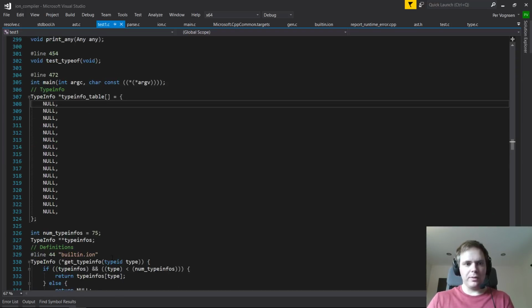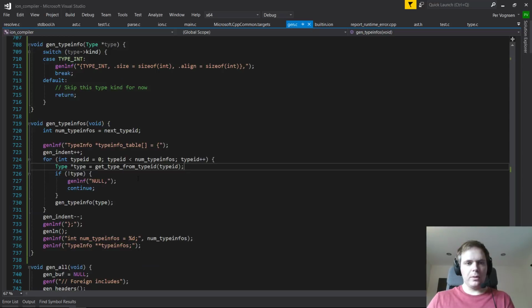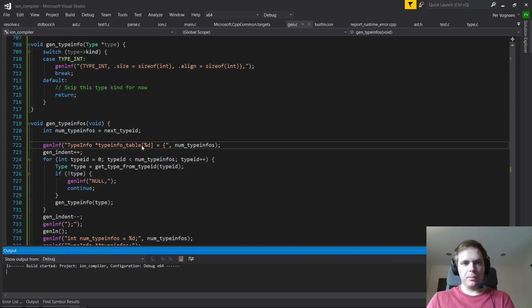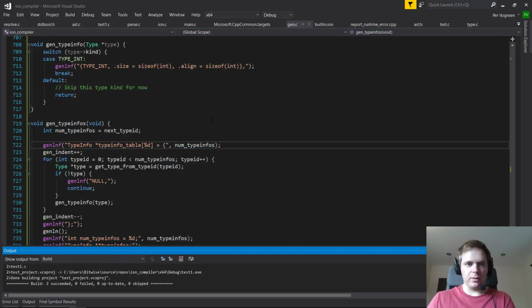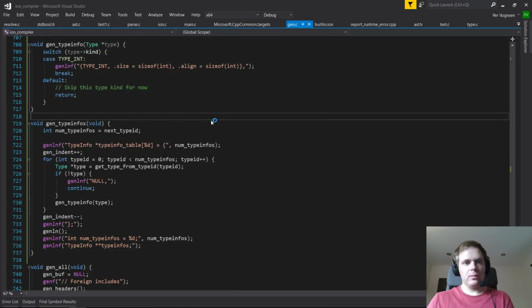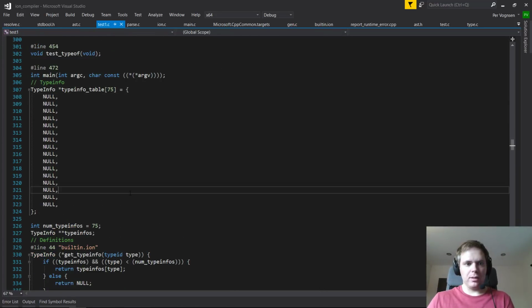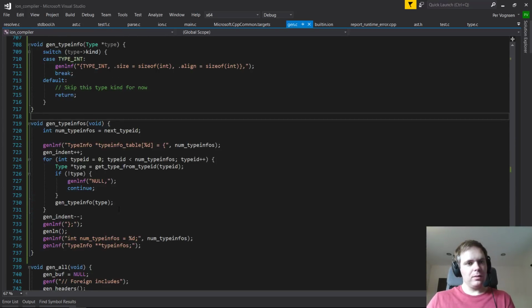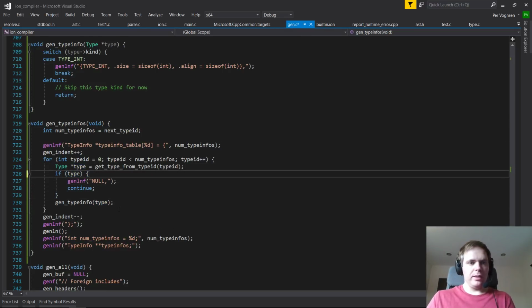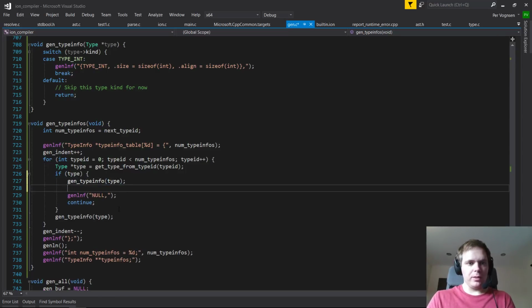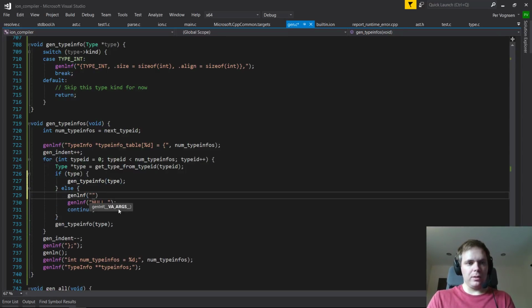Why did it only generate 75 entries? The other side of it is we really want this table to be explicitly sized, just to prevent bugs. Otherwise, the bounds check is not correct. So that's interesting. So let's see. If there is a type, then let's formulate the code a little bit differently, since we're not doing stuff here.